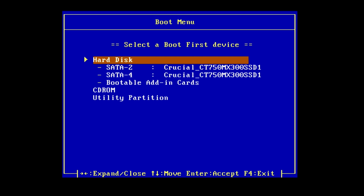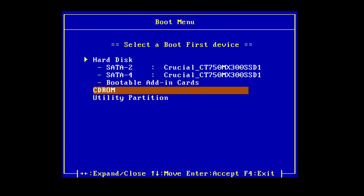This is the boot menu. It is the first thing you'll see if you press F12 on an older Dell, or it's a different key depending on whether you have an HP or Compaq or something else. But on Dells, you press F12 and you get to a boot menu. You can see here we have 2 hard disks installed. Not really, these are solid state drives, Crucial MX300 750 gig drives, wonderful, wonderful drives. And then we come down here and you can see CD-ROM. I have the Windows XP Service Pack 3 reinstallation CD installed, so we're going to select CD-ROM and get Windows XP installed.